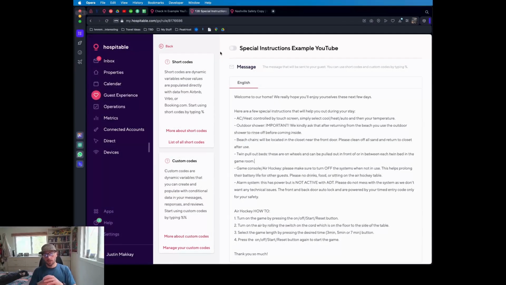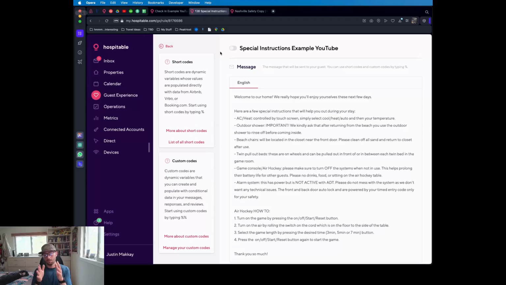Next, we've got something called special instructions. Now, this is very unique and looks like a lot of information, and it is. I want to preface this by saying that I want to keep all the messages I send to guests very slim and to the point. This specific property has a lot going on, but I think it is good to show you that if you have a property with special amenities or features that are going to be tricky to get through to a guest, you want to put it in a property guide, or something digital that you send them.